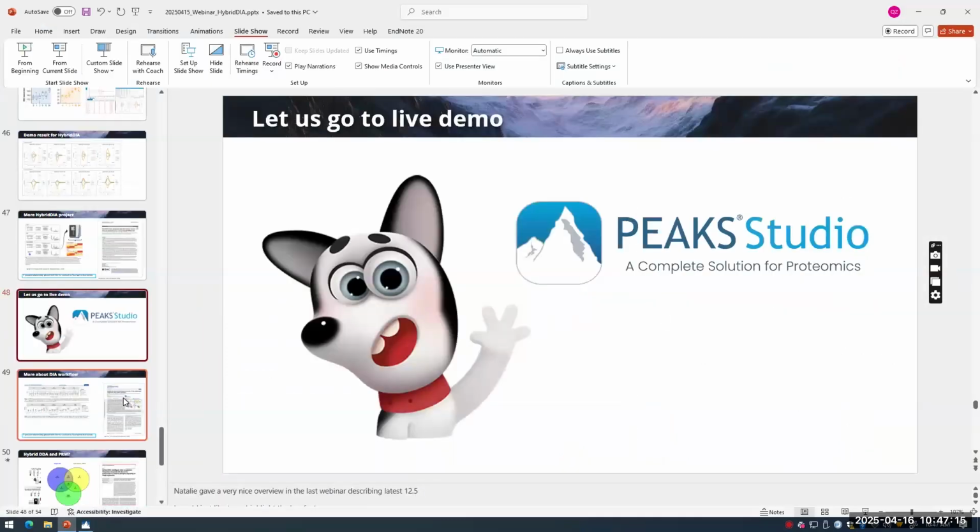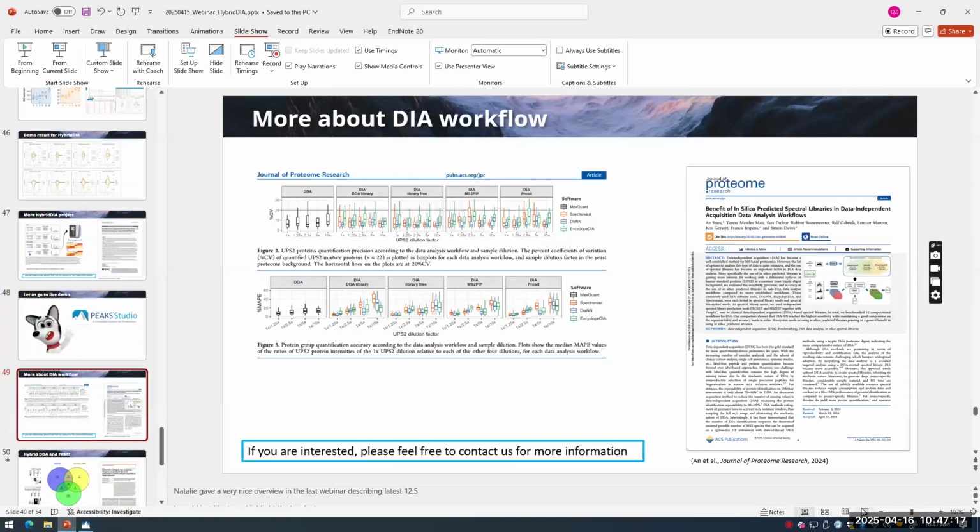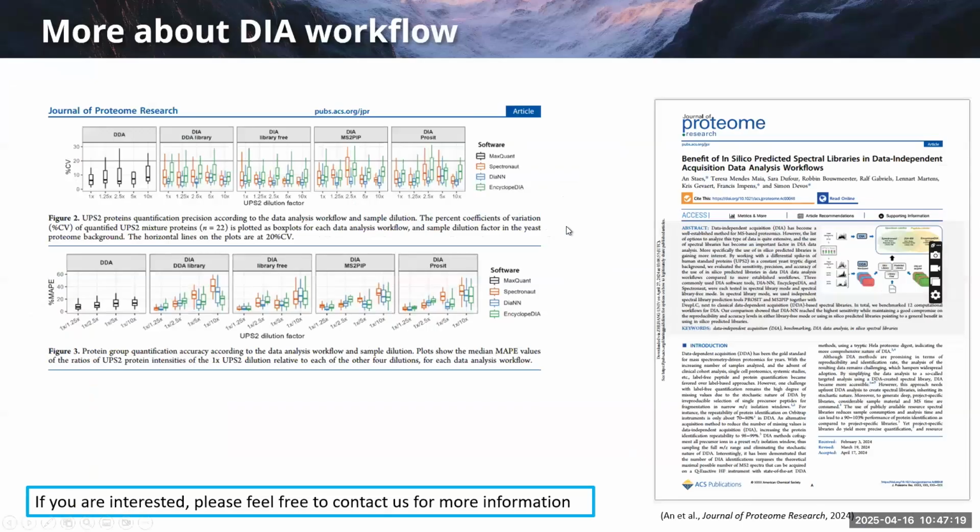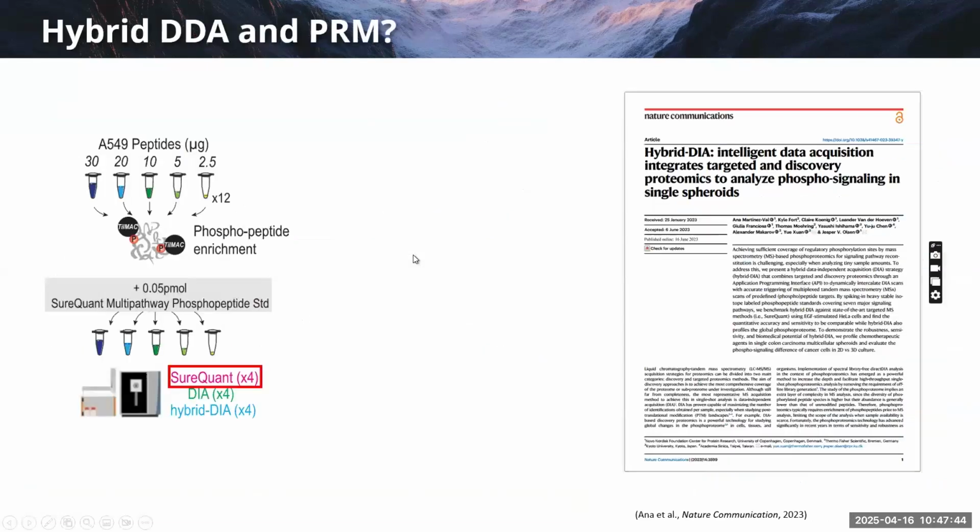So we just go back. And also more about the DIA workflow. We also have some demo project, not the HYE, but just the yeast sample in the background, which have some spiking peptides. So we also have the demo project to show that if we are interested, we can also connect ourselves. We can give you some introduction for this DIA search.